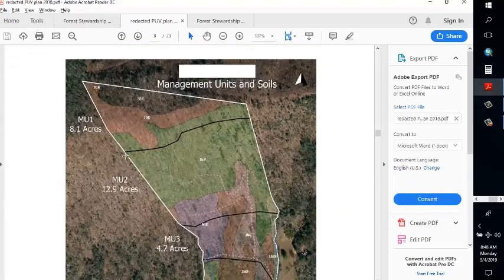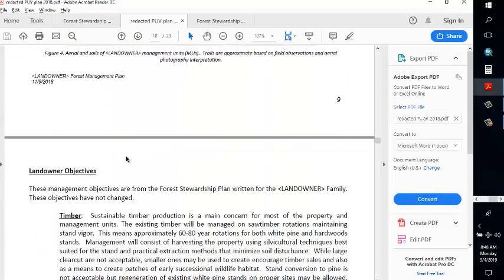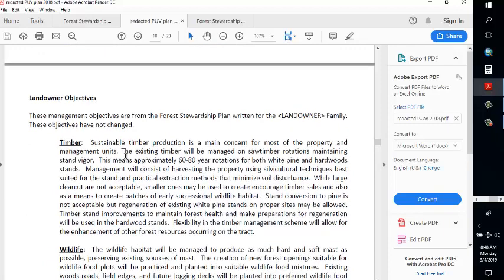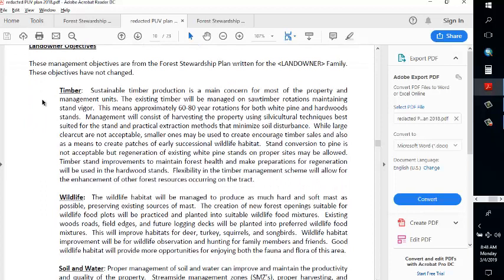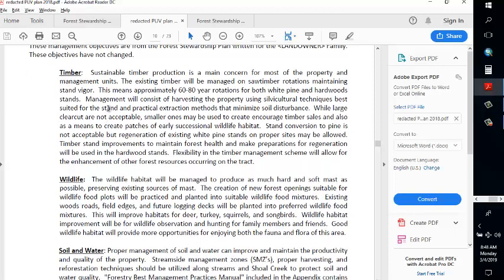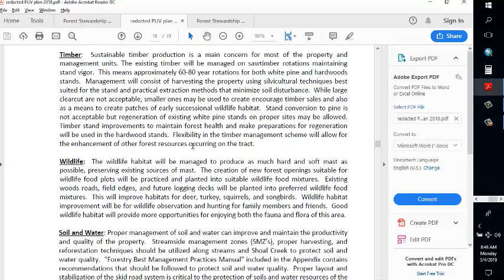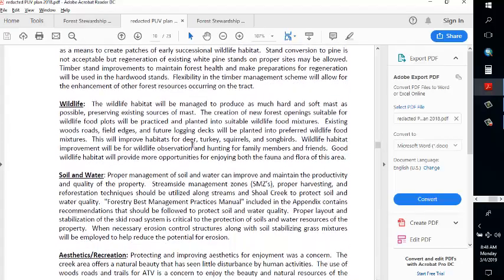The maps are pretty important, obviously, and then I get into the objectives. Here I really do flesh out the objectives considerably. It's important that you do that. This is from what you've picked from the brains of the landowner. Now, I know you may have only had a couple of sentences, but you might want to think a little bit more now that you've seen the property.